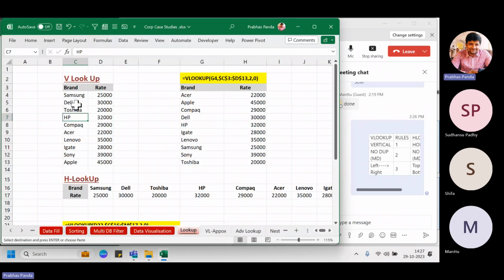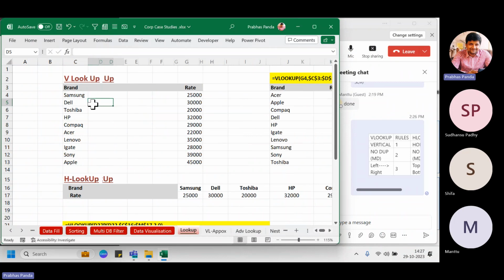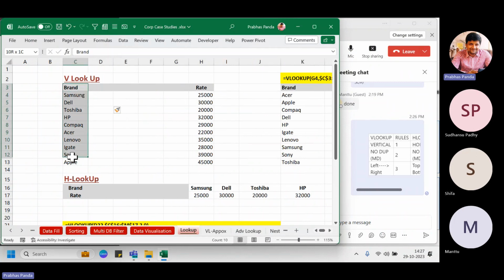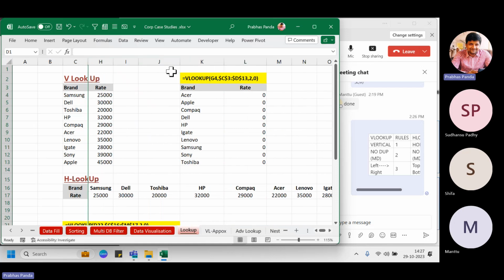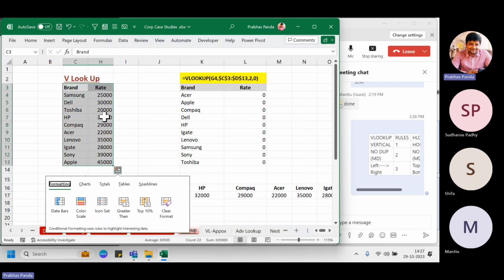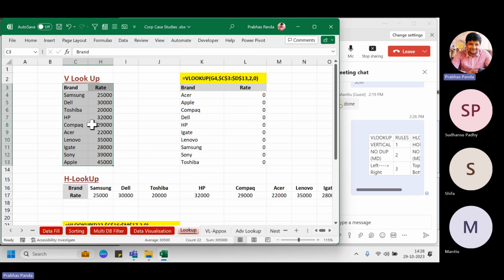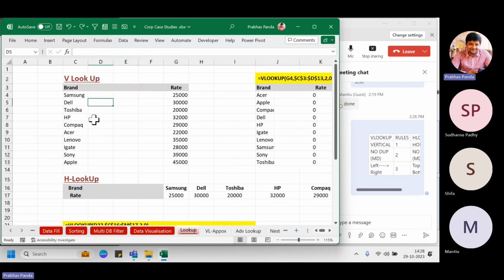Suppose I have got some blank columns in between. I should start taking column 1, 2, 3, 4, 5. I should start counting like this. Even if I have hidden these, I cannot consider this to be column number 2, because the columns are there, they're only hidden. Though hidden, they still have to be counted. So while selecting the range, you have to also count the hidden columns as well. Hope it is clear.